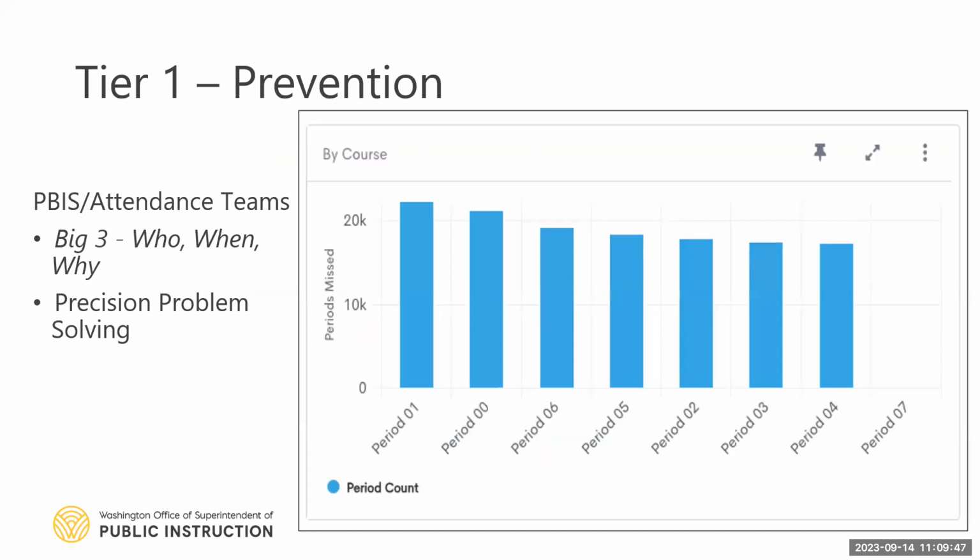So someone might say, well, what does that look like, sound like, feel like when you're in the room for tier one prevention teaming? And you've got data on the wall. If anybody's ever been in a PBIS meeting where you do the who, what, when, where, why protocol, it should sound and feel very similarly. And in fact, in school districts where we just don't have a lot of humans, I always say as quickly as you can, integrate your PBIS with your attendance tier one team.